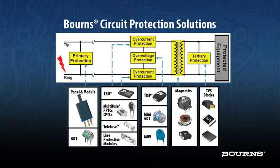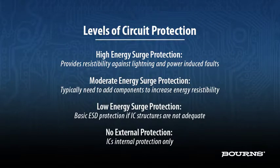With this wide range of circuit protection solutions in transient environments, the path to create the right levels of protection is typically not clear. Bourns world-class technology and applications expertise is available to help you navigate through choices for addressing electrostatic discharge, electrical fast transient, lightning surge, and power cross transients, all necessary to make your product robust and reliable, allowing you to meet your product lifecycle requirements.